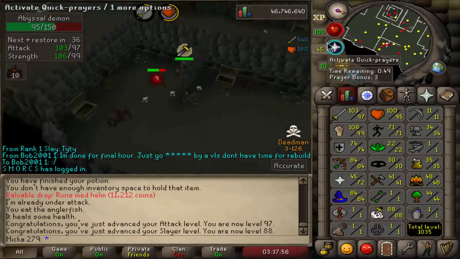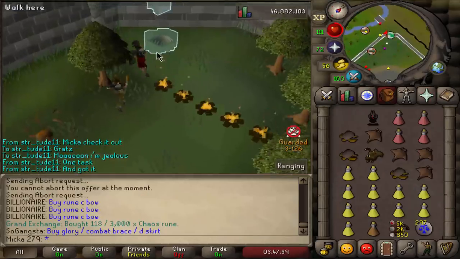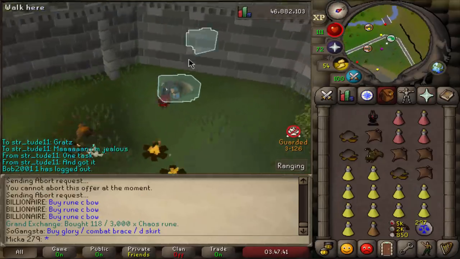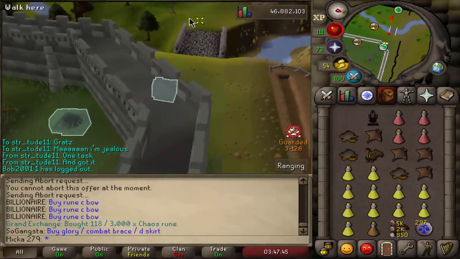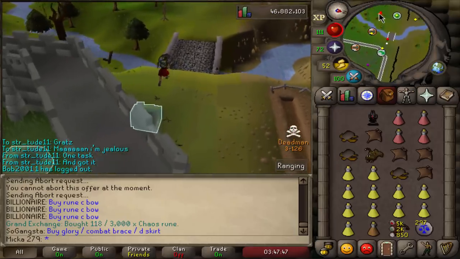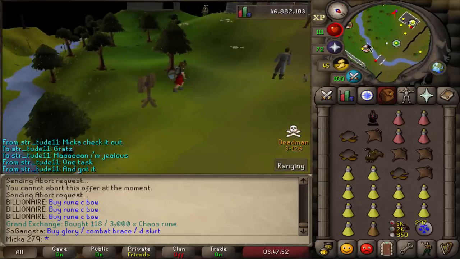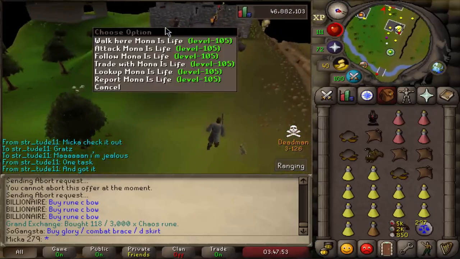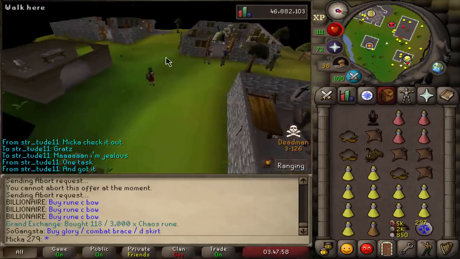Only 10 Abyssal Demons left. Let's hopefully get a whip. If not, that's fine. Happens. Alright, we have some spare tier 5 emblems. We're gonna go and sell one and actually buy some stuff to make some money. I was thinking of buying rune arrows because I have a lot of nature runes and I need to alch something. So probably that's what I'll do. Let's see what's happening in the bank.